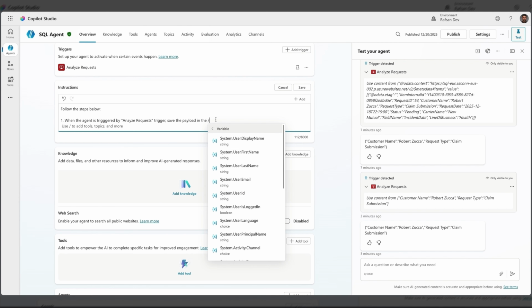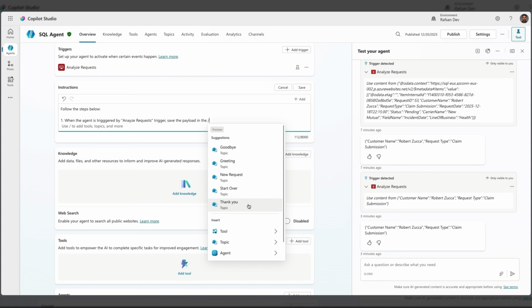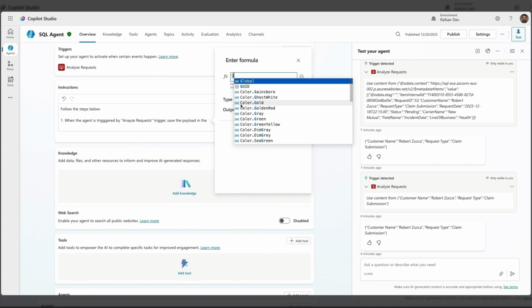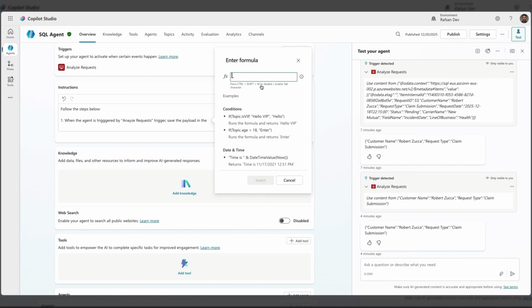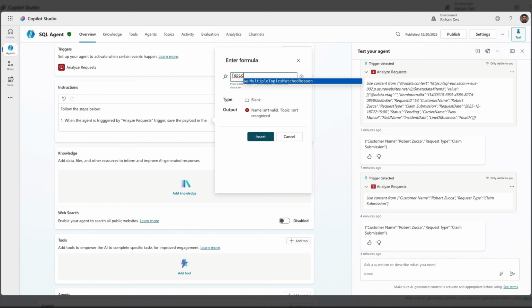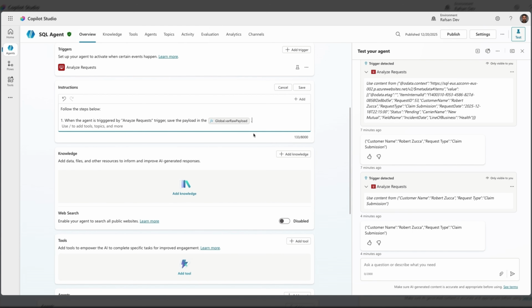But here, instead of variables, we will go ahead and use PowerFX and select global. Again, if you click topic here, it will not work because this is not for the topic. This is a global variable. So we need to make sure that we select global dot variable that we have, click insert and dot, and click save.